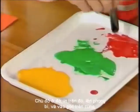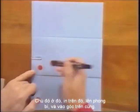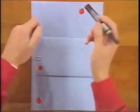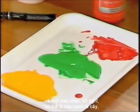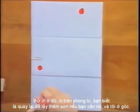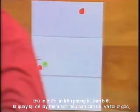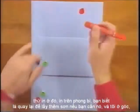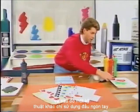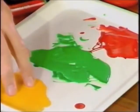A bit of red there. Print onto there, onto the envelope, and into the top corner. Squidge that on a bit more there. And then another colour, I think, maybe green. Try a print there, a print on the envelope. You can always go back for more paint if you need it, which I do. And in the corner. And then another technique is just using fingertips. Yellow, I think.